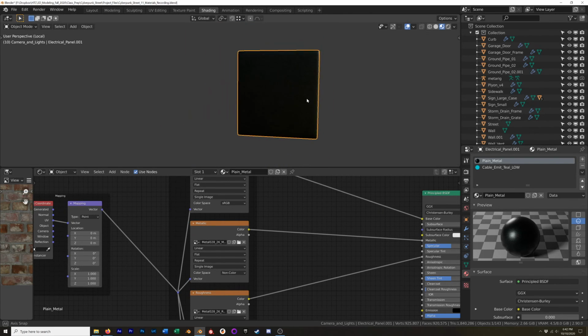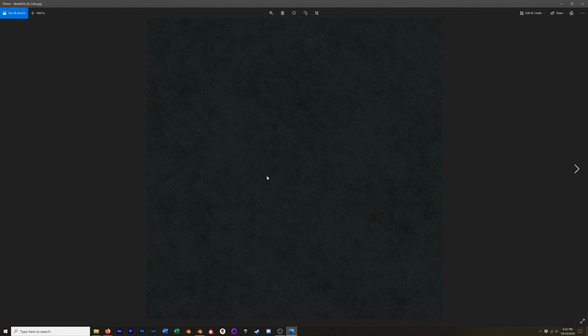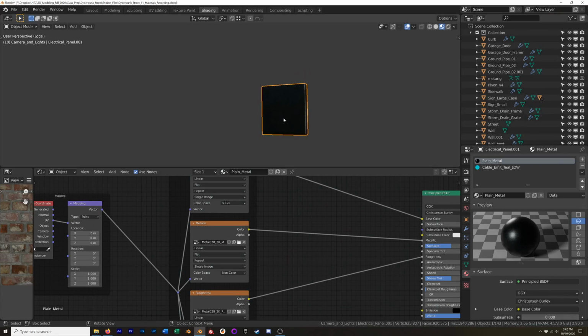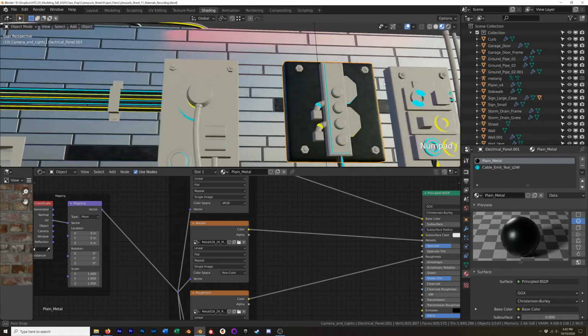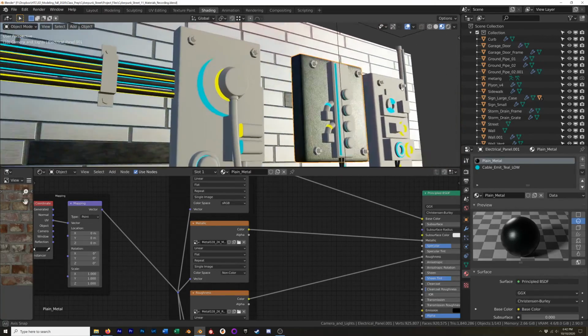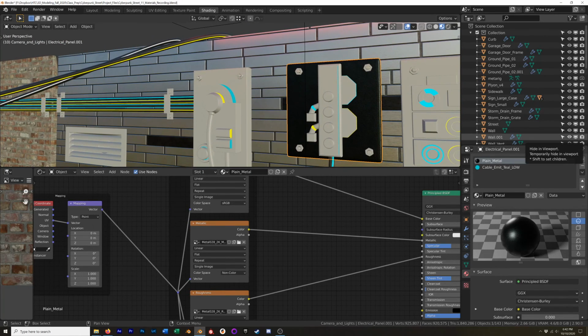Yeah, everything's fine. If we look at the color map, it's just darker than I thought it was. I thought it was a lighter thing. So that's fine. All right, so we can get out of the local view here. And there's our metal. That's probably actually too dark. So there's a couple things that we can try.